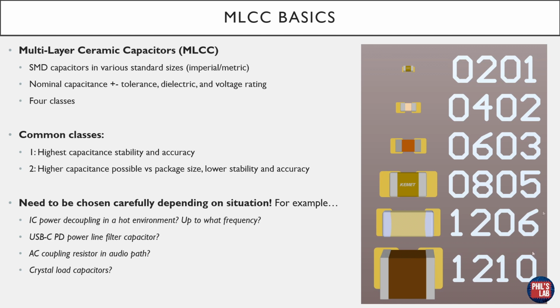When I talk about passives and these component sizes, I typically will always be talking about imperial. So on the right-hand side here, we can see from very small components such as 0201s, which you might need for BGA power delivery, up to 1210 capacitors right at the bottom, which are very large, and therefore, as we'll see later, will also have potential for much larger capacitances and higher voltage ratings.